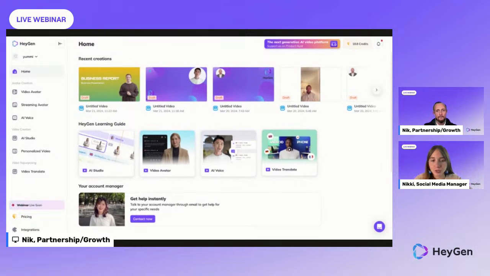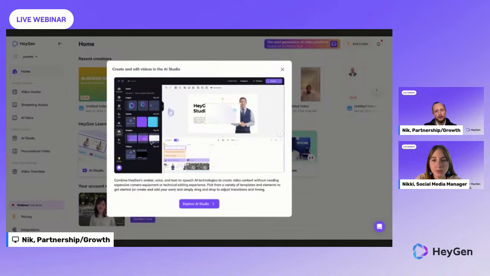Should we go back to the studio and show the different layers, how it looks different now when you go to edit a video? But in the video for the avatar itself, or what was? No, sorry, we're just going back. So to add the captions, it's after you translate a video, and then isn't it just a toggle on and off, and you turn on the captions? Exactly. Yes, exactly.